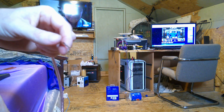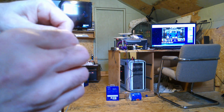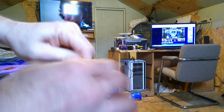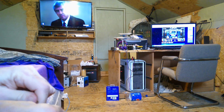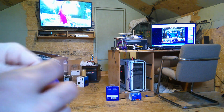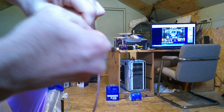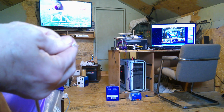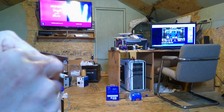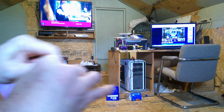I'm gently trying to push it back, trying to get it back here as far as I can. Might take it off, might be a little long. Let's see. It's getting close. I'm going to gently try to get that back off. That's too long. I don't want to pull on it because if I pull too much, it's going to knock the wires out.